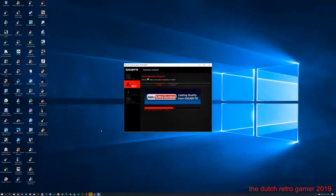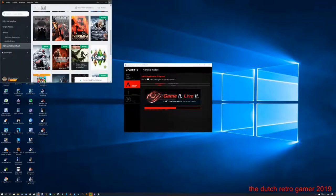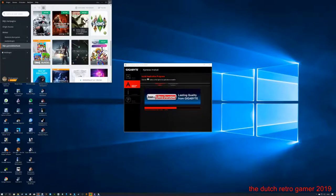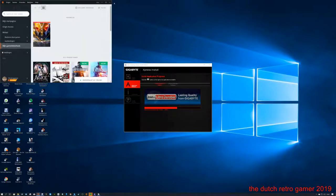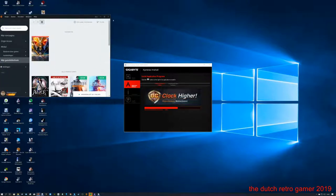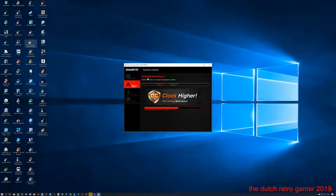Now, I also bought a lot of new games. I bought everything that you possibly could buy from Resident Evil. Bought everything from Crysis. My Steam library, Crysis and Resident Evil. And I bought on Origin, as you can see, Crysis, Plants vs. Zombies. And as always, everything with my own money. No, some of them were free.